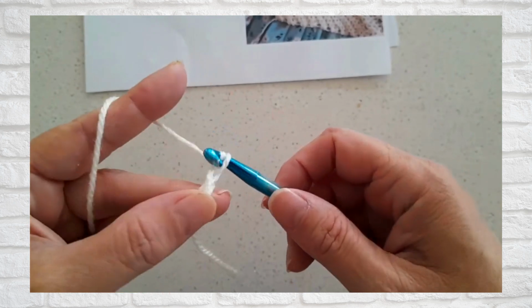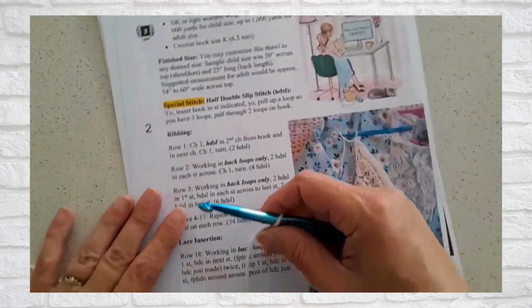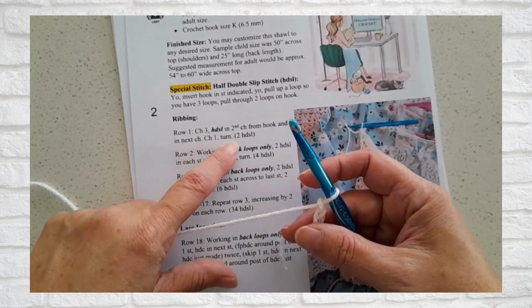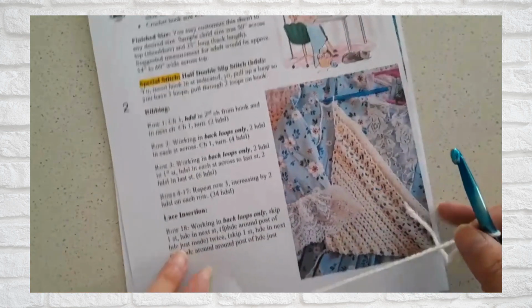So we start row 1 with chain 3. That's my instructions. Chain 3, and then we do a half double slip stitch in the second chain from the hook, and in the next chain, 1, turn. So at the end of row 1, we have 2 half double slip stitches. I'll just demonstrate that for you.